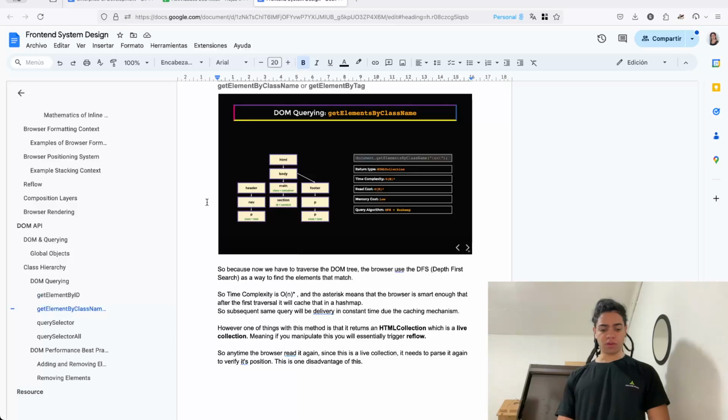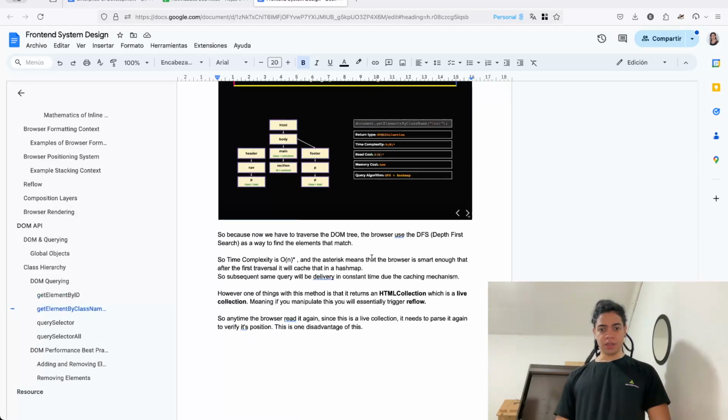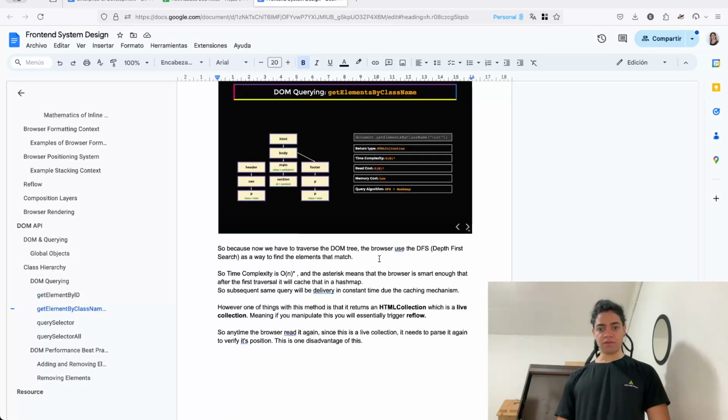This has shown over the decade not to be a good strategy in terms of time, because anytime you modify any of these elements live, it is going to essentially trigger a reflow phase, because after all this is a live collection.